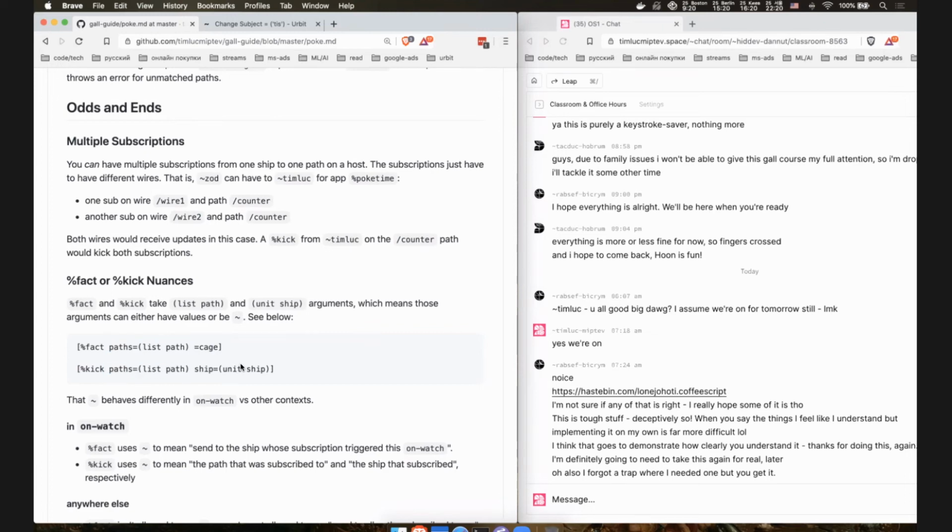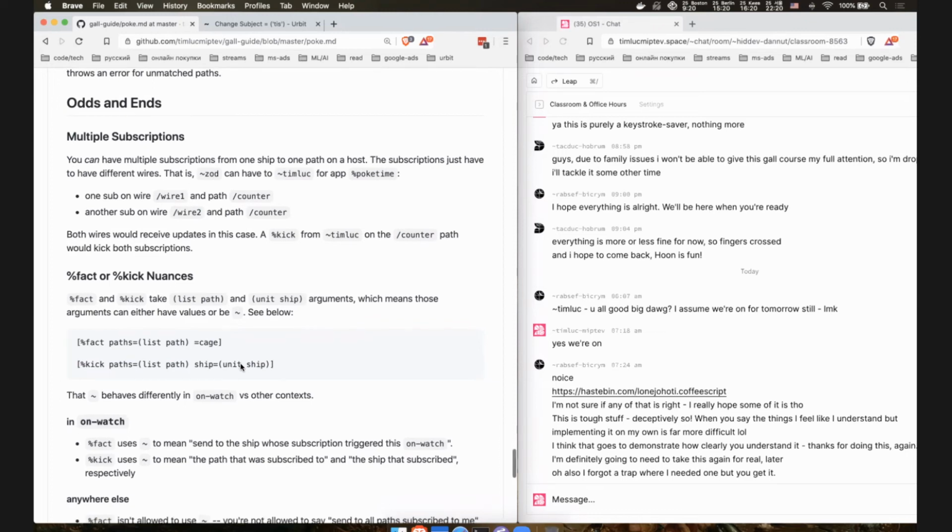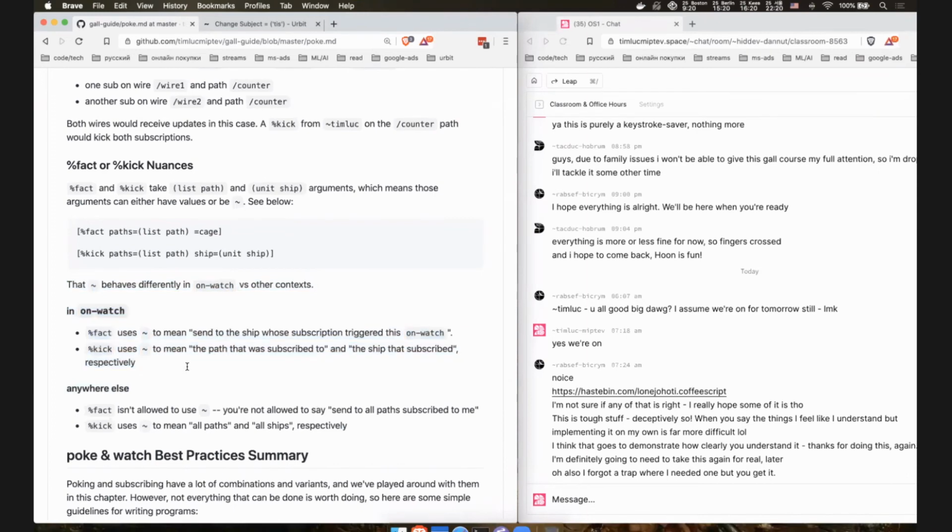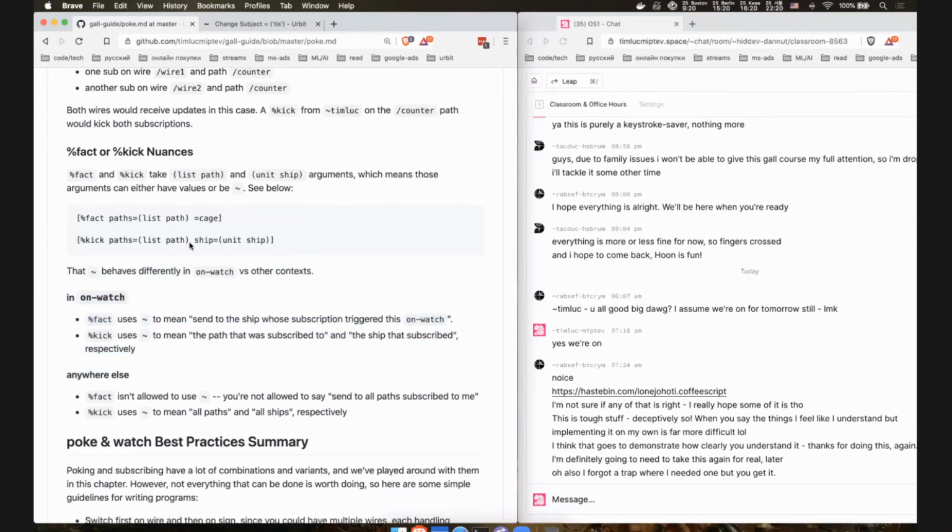A little bit of a weird thing, and this is something you can review afterwards: the null behaves differently in on-watch. In on-watch, if you make the path be null, then it sends the fact to the ship that is subscribing.